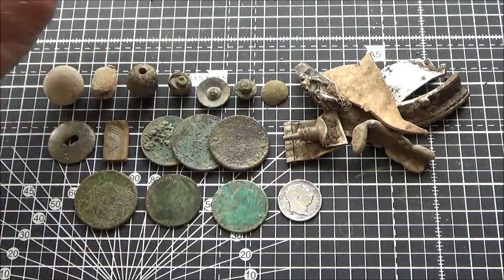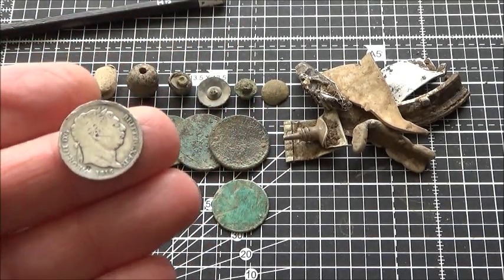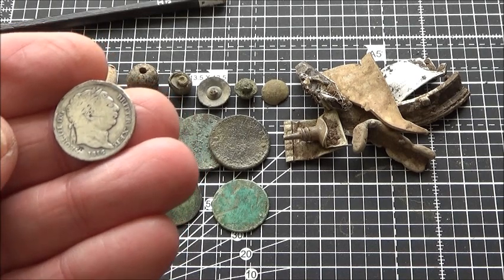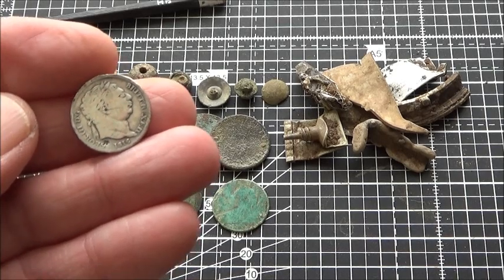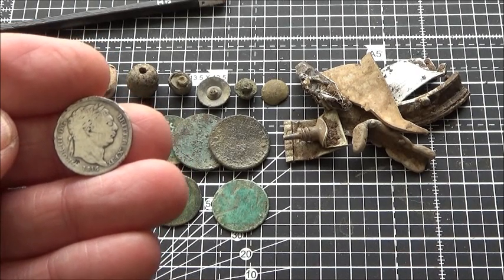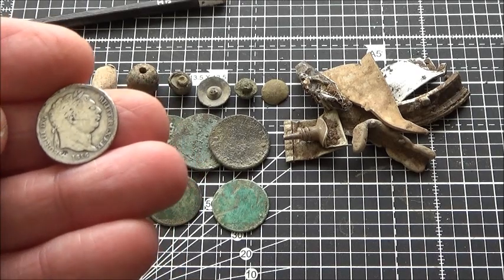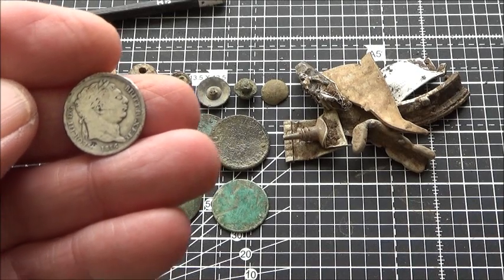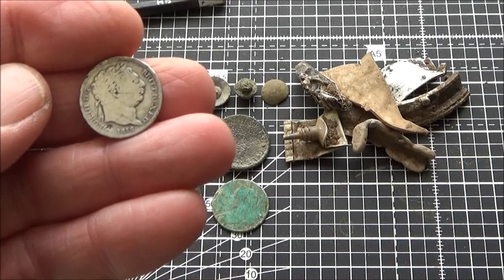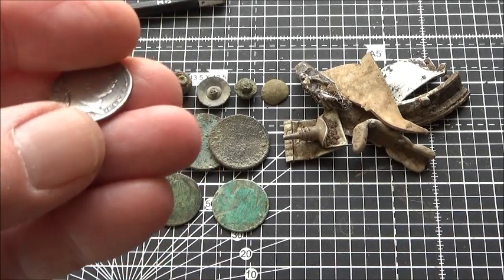Now that lovely little silver coin I dug up is a bit of a mystery. The coin itself is quite normal, but if you look in the bottom left-hand corner you can see the letters 'JP' stamped over the monarch's name — actually stamped over the letter G for George. I've never seen that before and I can't find any examples of it on the internet at all. Whether it was some sort of mistake made at the mint, or whether it's some sort of rarity, I really don't know. If anyone out there has any thoughts or ideas, please let me know — it definitely requires further investigation. I'll put a photograph of it at the end of this video clip taken with the digital microscope so you can see it more clearly.